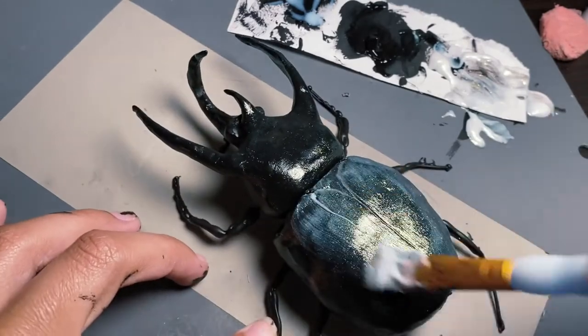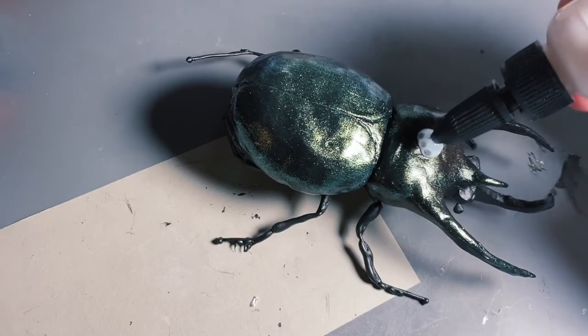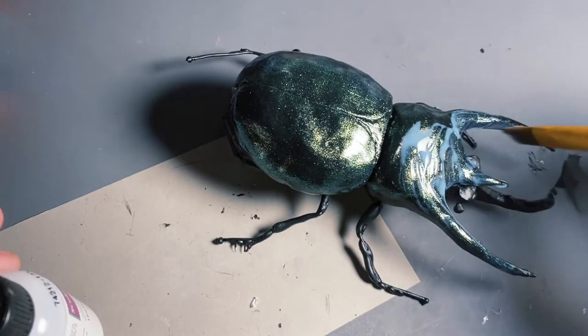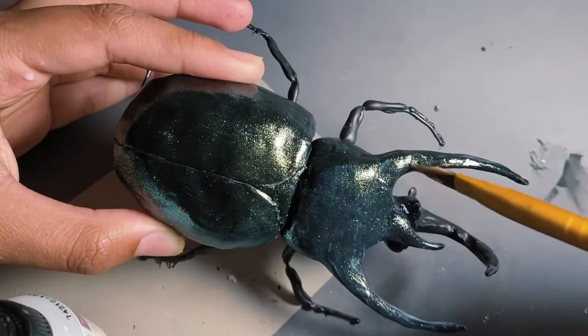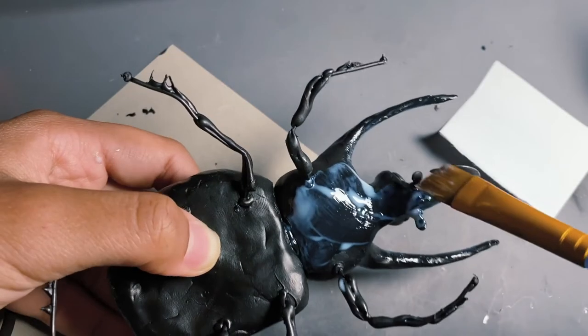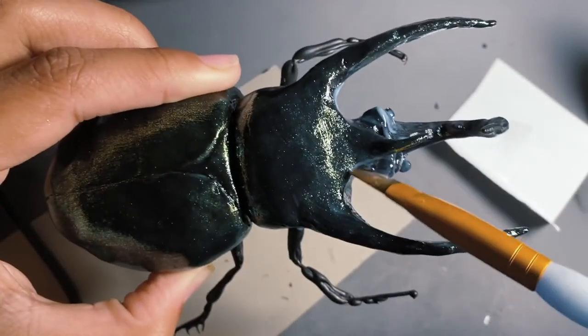But after 2 coats of that, use 3 coats of the Sculpey glaze, which I got at Walmart. And you know, it goes with Sculpey clay. That's the only reason I chose it. Just keeping the family together. And then just wait 30 minutes in between layers. And then after that, you should be good to go.